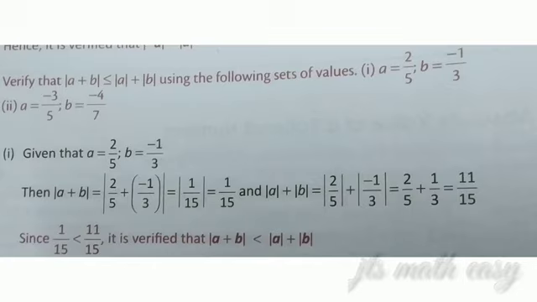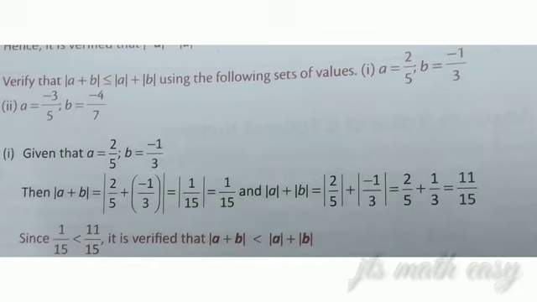In the RHS we have modulus of A plus modulus of B. Here we have to take the absolute values separately first, and then take the LCM. That is the difference between LHS and RHS. In LHS we should take the LCM and then apply the modulus concept, and here we should take the modulus first and then do the LCM.